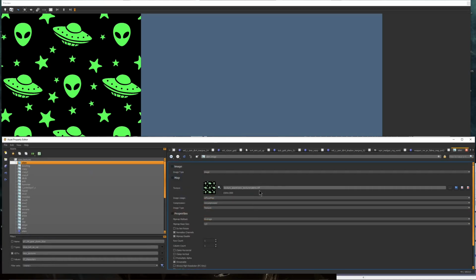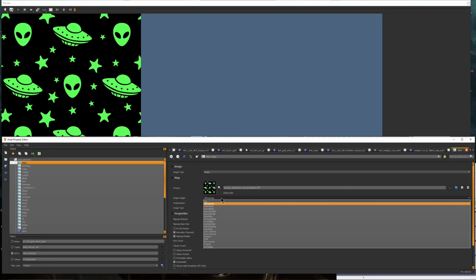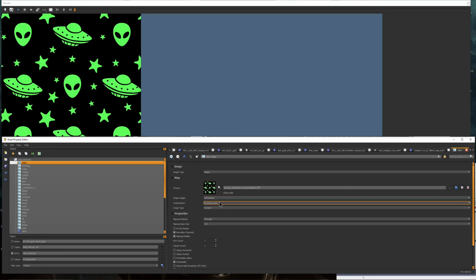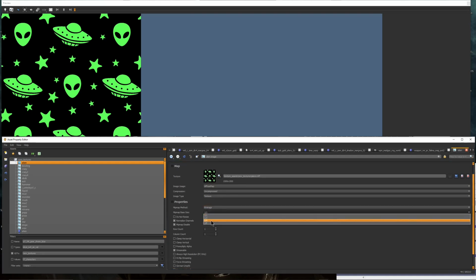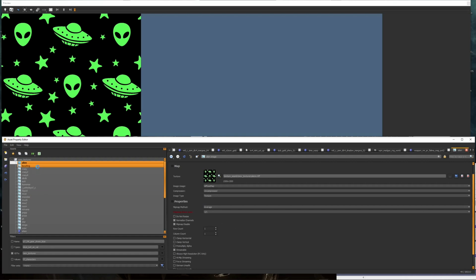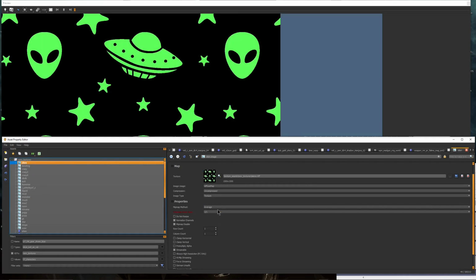Once it's in here, make sure it says Diffuse Map. So go down here, this drop down: Diffuse Map, Uncompressed, Texture, and then just look at all these. This could be whatever. Like, let's say you want a bigger one-to-one, and you click on a different one, it'll make it giant, but you don't really want to do that. So I'm going to put it back to half size, so it's normal.